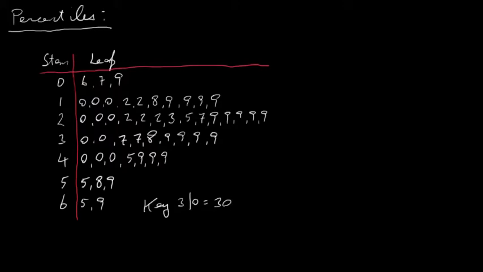Okay, so in this video I'm going to talk about percentiles, and I'm going to do an example here in a few minutes, but first of all I'll just talk about what percentiles are. Percentiles divide a data set up into 100 equal parts, which means there are 99 percentiles. There are 99 percentiles. So what does that mean?